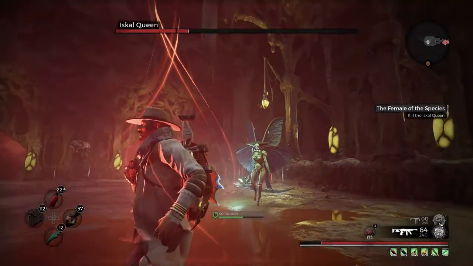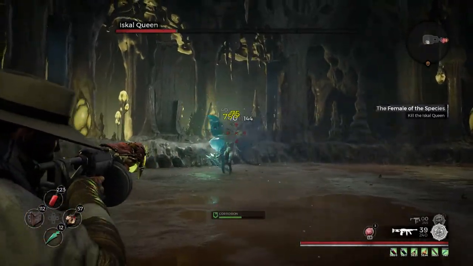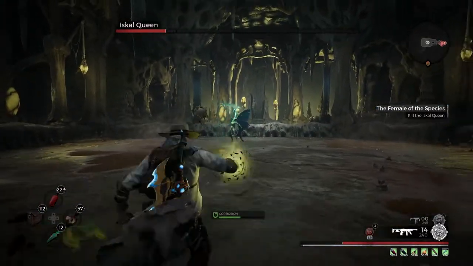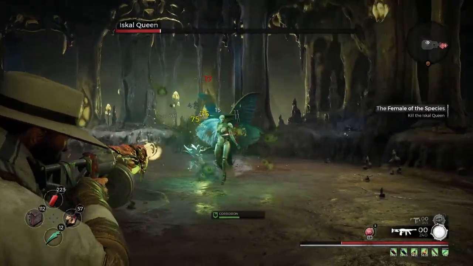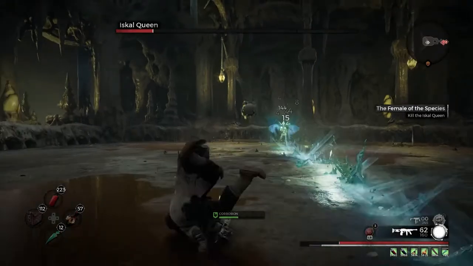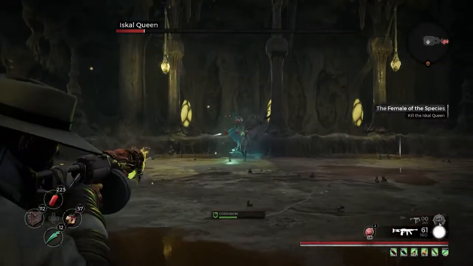Heal. Woo! Nice try. Nice try again. If I get some crits... Oh no. Get out of the way. Man, she's not overly difficult. But she is hard. Nice try. Wait, what are you doing? Okay. Oh god. Let's go ahead and heal, actually. Oh fuck. Yeah, she's almost done.